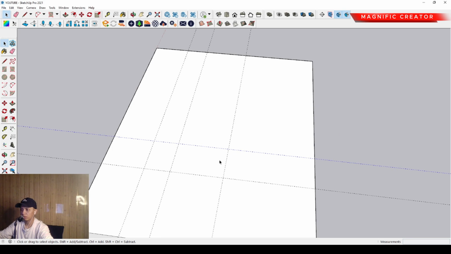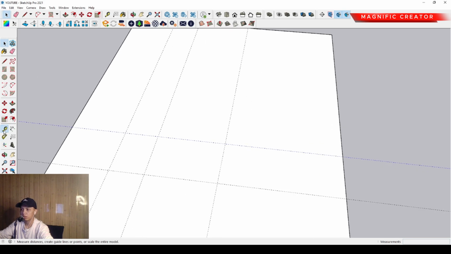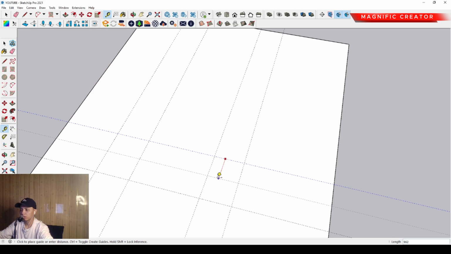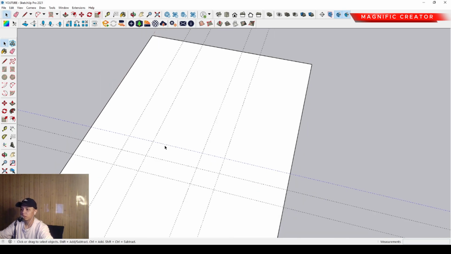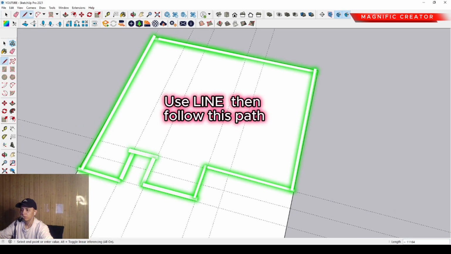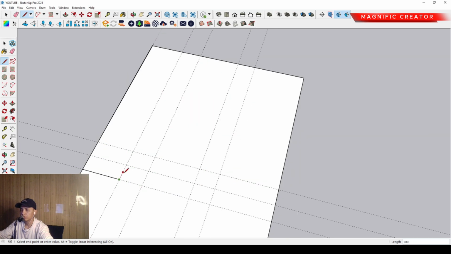Okay, and after that we can also offset this one to the outside. Okay, we have offset it outside around 1300 millimeters, something like this. Then we can also offset it. We can use the tape measure tool to offset it forward 1 meter. Okay, we can just make the floor pad from this position. You can follow this floor pad anyway.